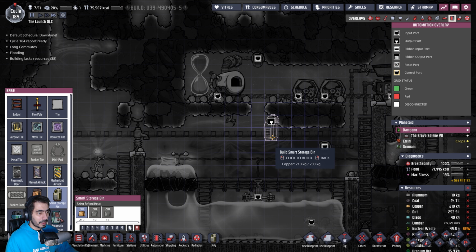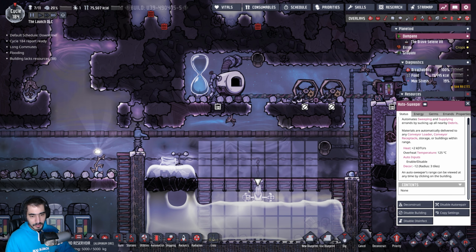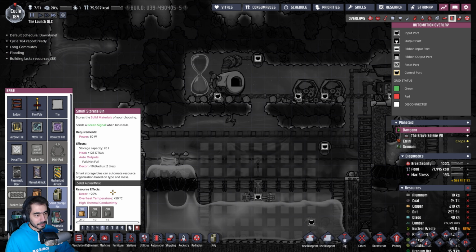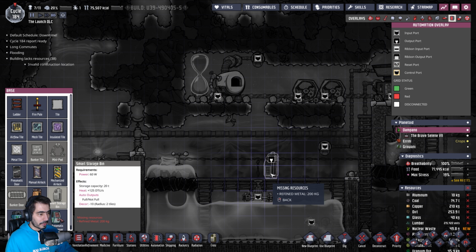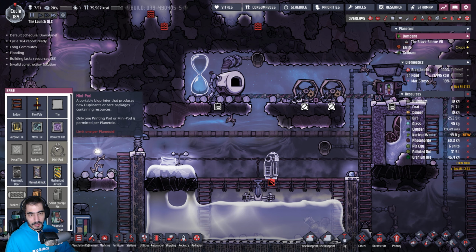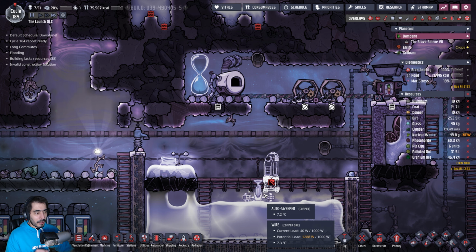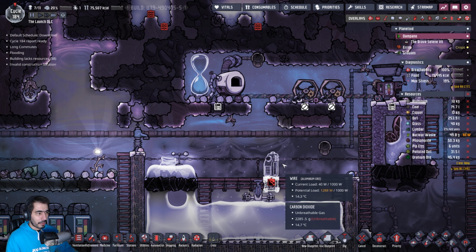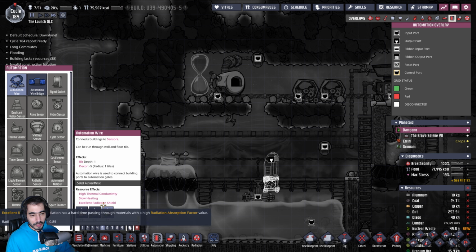You know what? I can place it here. That. So if I place it there, and let's grab, excuse me, MSL, I'll place it there. Hopefully that will still work. And then I can grab automation, automation wire.